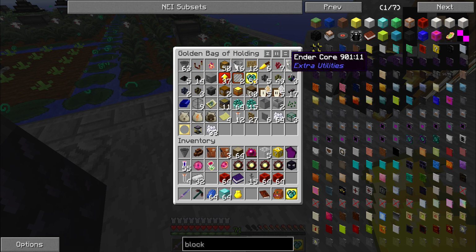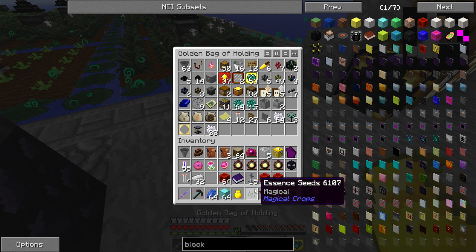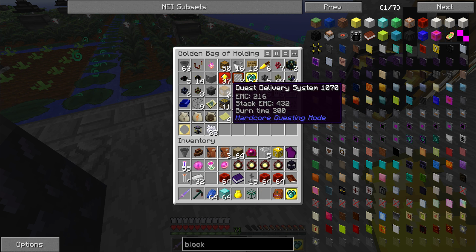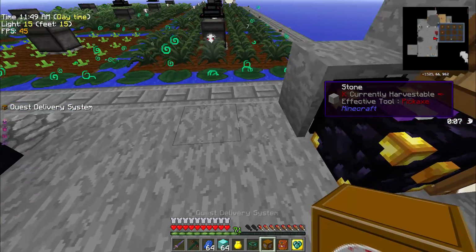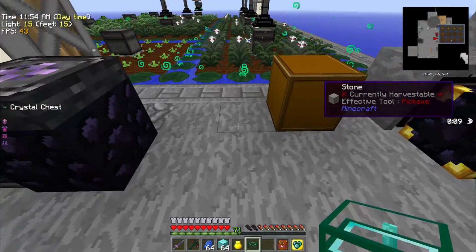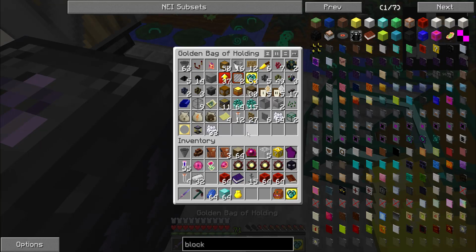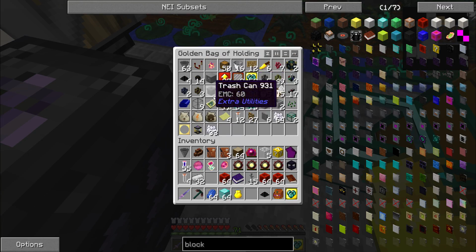So, we're going to set up a little bit of a different system this time. I'm going to use a crystal chest. I don't know why I have essence seeds in there. This has become a repository of infamy, basically. It's where all of the things get put. QDS can go there. Crystal chest is going to go right there. And I'm going to use a transfer node with a single transfer pipe.